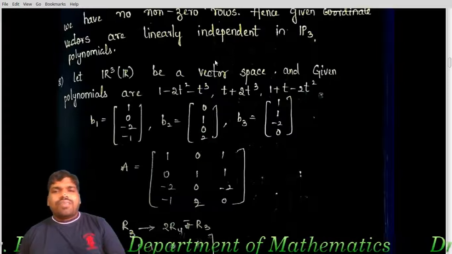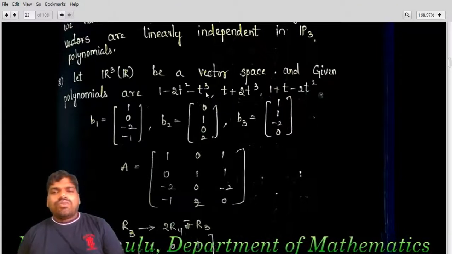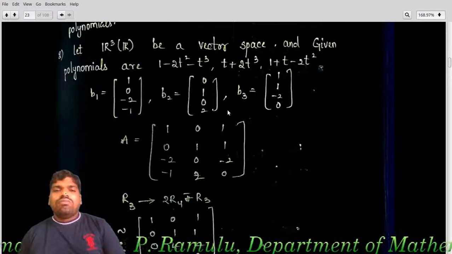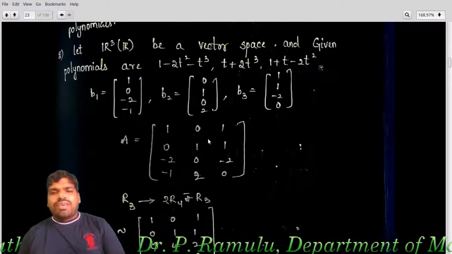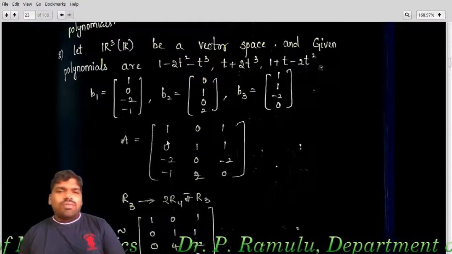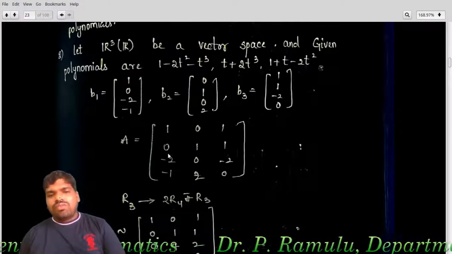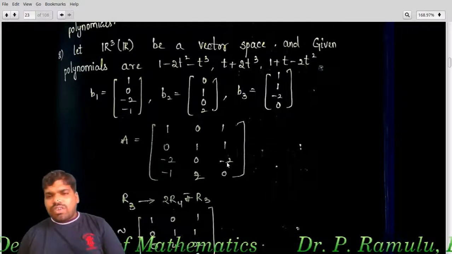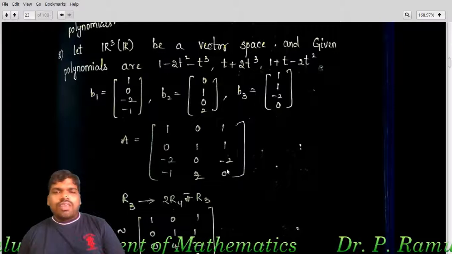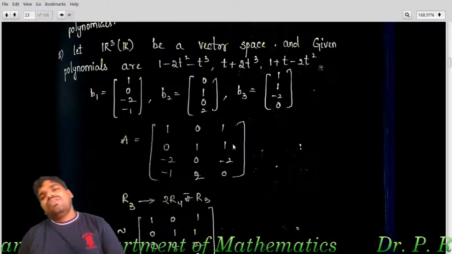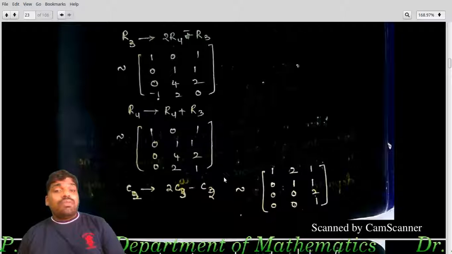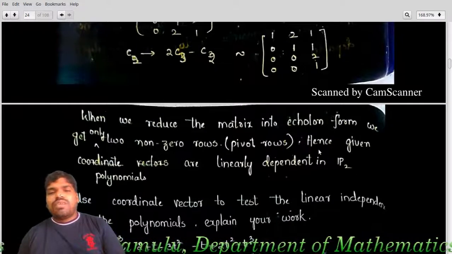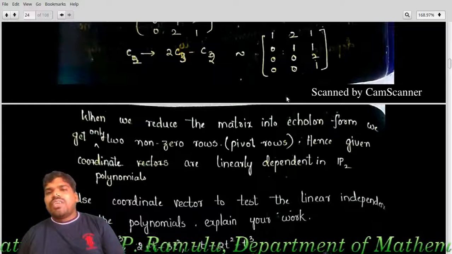Similarly, you can take the R3 over R vector space, and the given elements are 1, minus 2, 2, 3. I write the same in the form of b1, b2, b3. I want to do the same here: reduce this matrix into echelon form. Here also the same problem. If we reduce this matrix, these rows will be zeros, and here we will get one non-zero element, here also one non-zero element. Finally, we get only 2 non-zero rows, and one row becomes 0. So when we reduce the given matrix into echelon form, we have only 2 non-zero rows, hence the given vectors are linearly dependent.